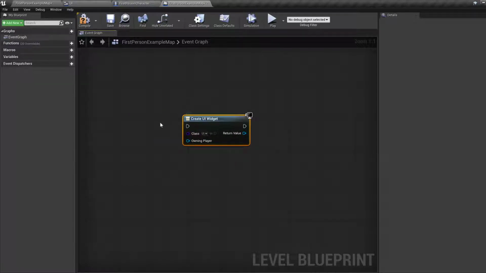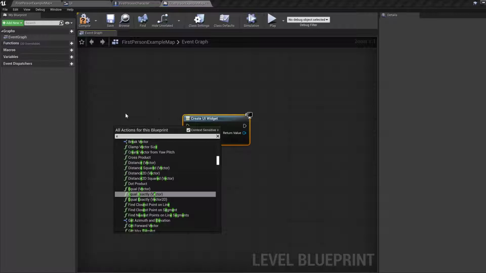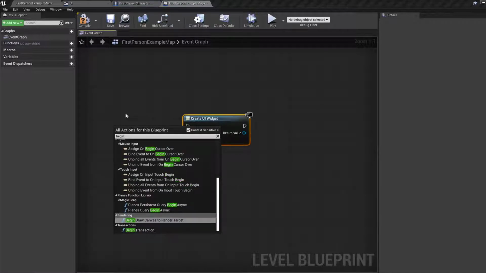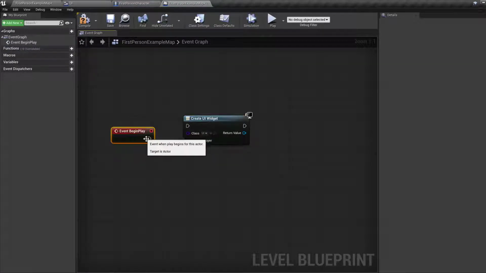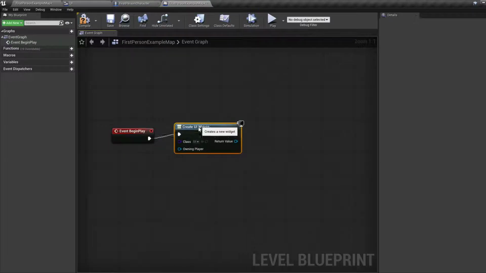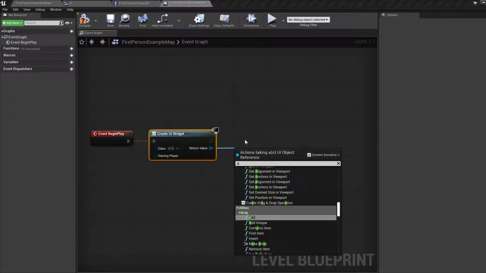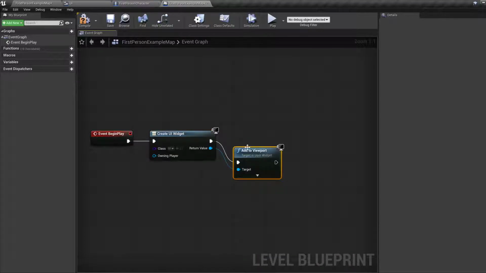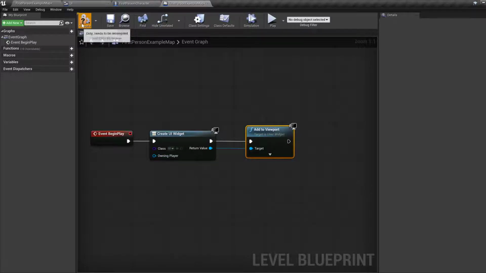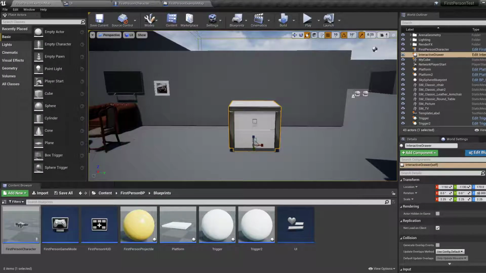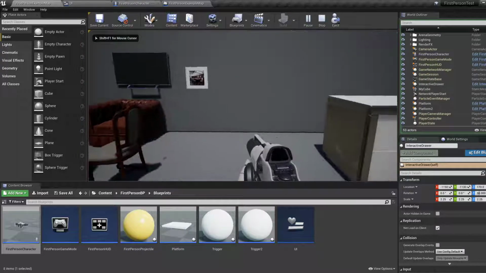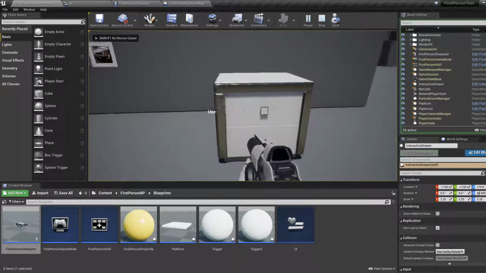We do this create widget on the begin play event, which is the very first thing to be called. And then that gives us an instance of our UI, which we're going to add to the viewport. And that should add our UI to the game. Let's try. Nice.